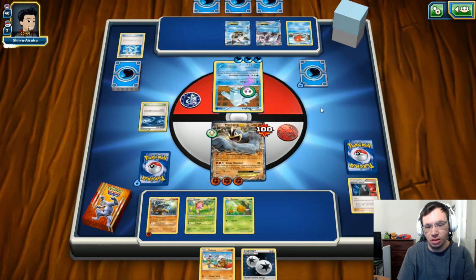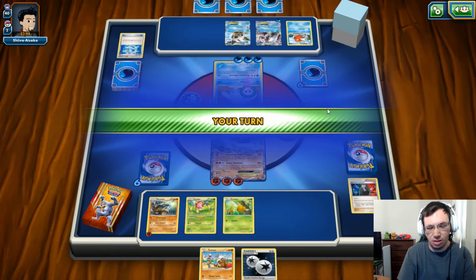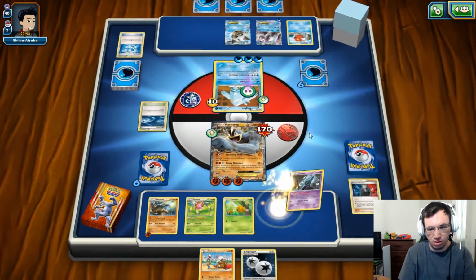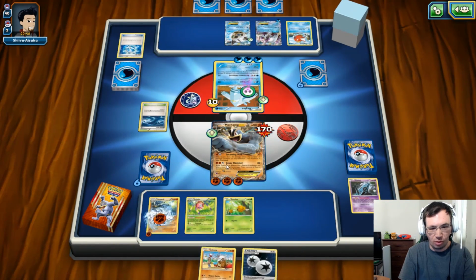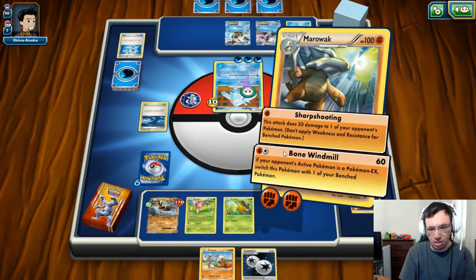And he's going to be able to do another 70. My only hope here is to get Pokemon Catcher, which I don't, which is unfortunate. So I'm going to go ahead, and I know it seems kind of dumb to switch like that.